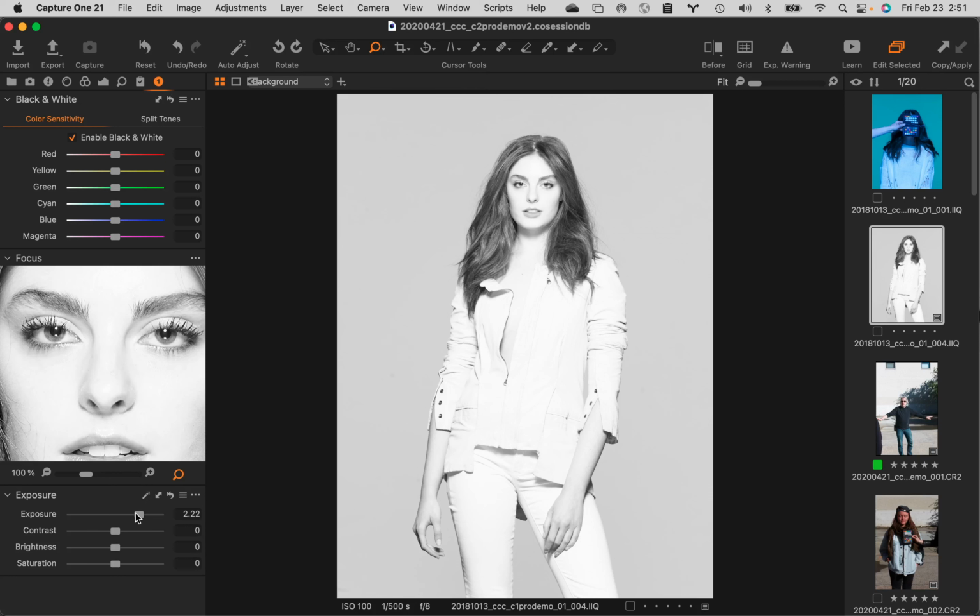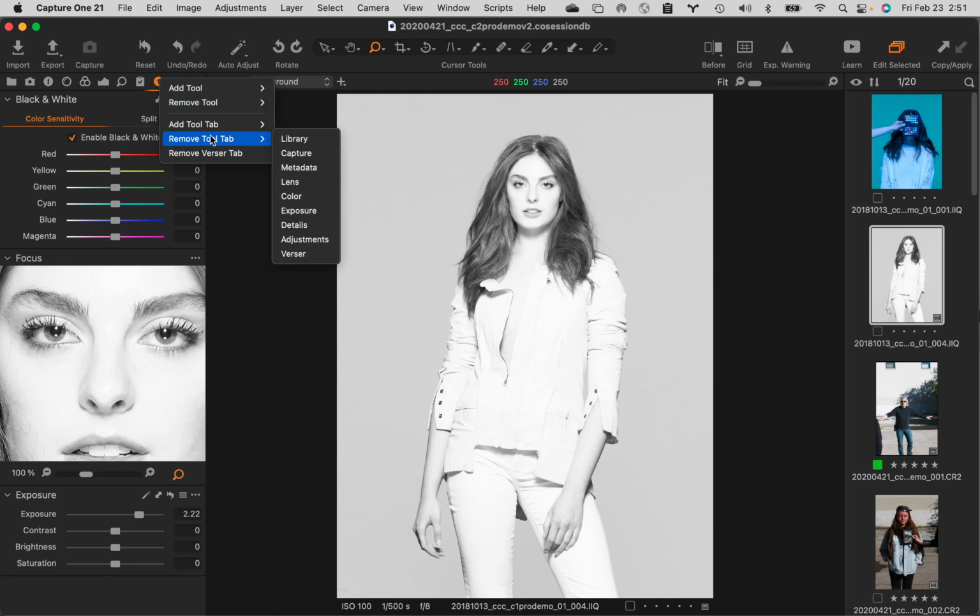Does this make sense, what we've got going on here? Right? So all of this is customizable for you guys. Now in this case, I'm going to get rid of this tool tab. I'm not going to keep this one, so I'm going to go back up to the tool tab, hold down the control key, click on my drop down menu, and remember, we're not removing tools, we're actually removing the tool tab.